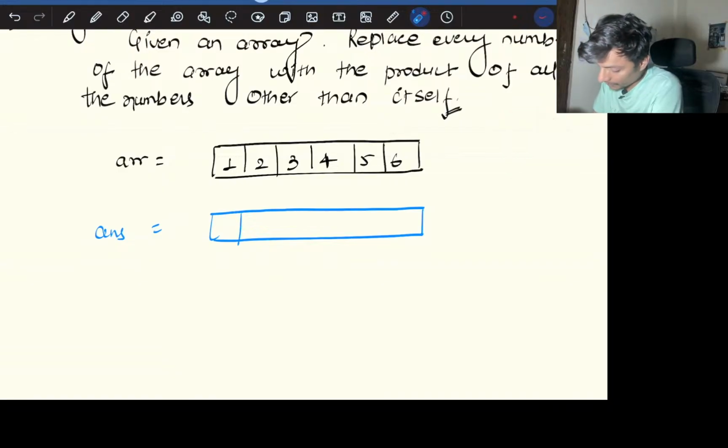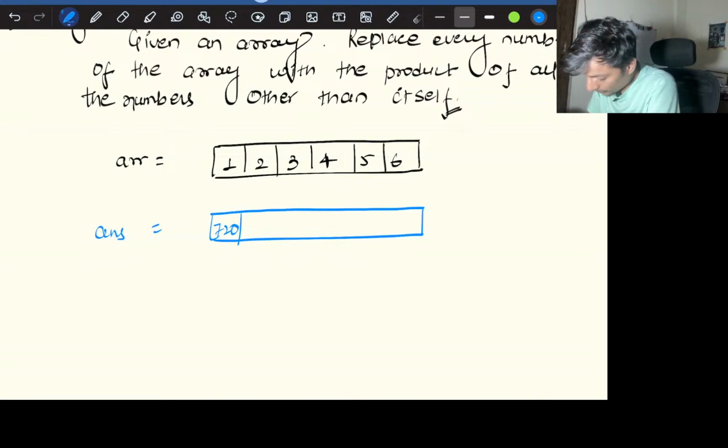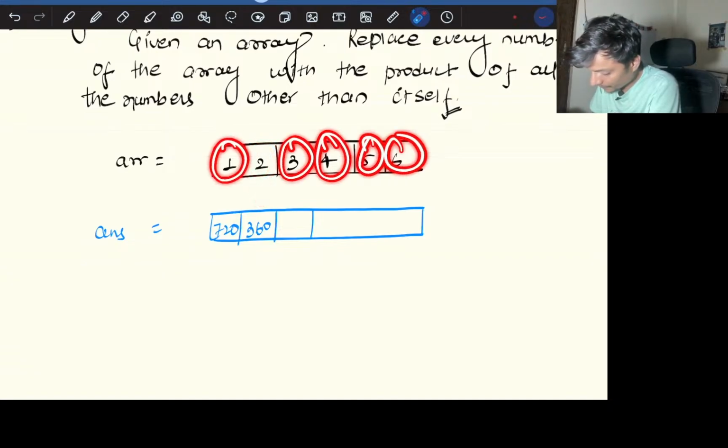So the number will be 720 over here, and if you go here, the number will be 360. If you don't multiply this, these all will be multiplied together and this will result in 360.